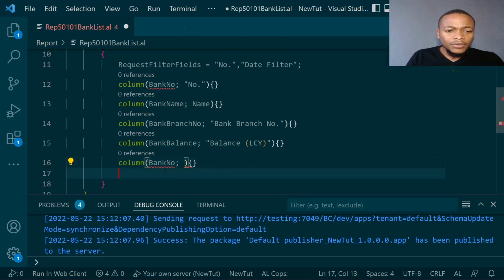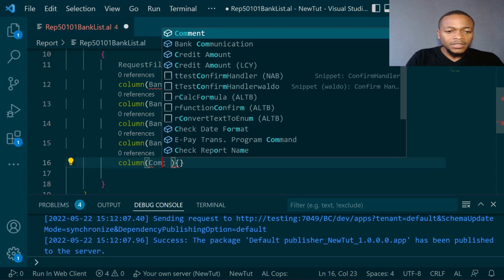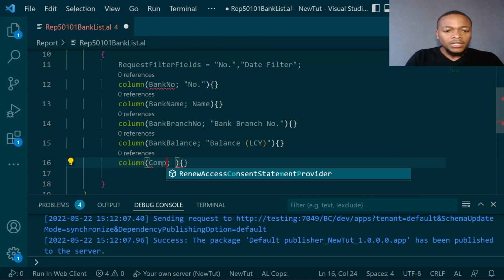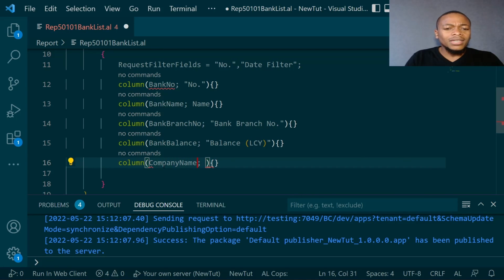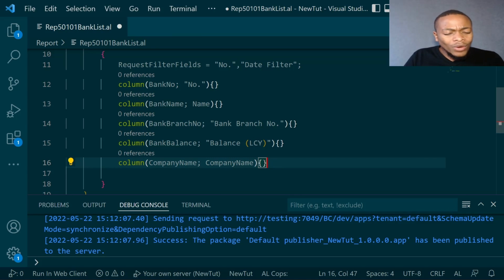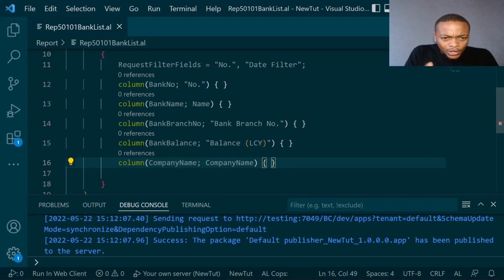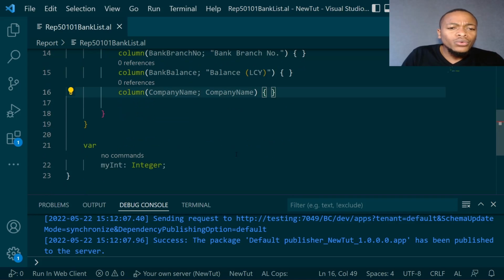Then we need to have a system function. Company name will give us the company name automatically, so we'll just get the company name. Then now we need to display our logo in the report. How do we display the logo in the report? We'll add a variable here.